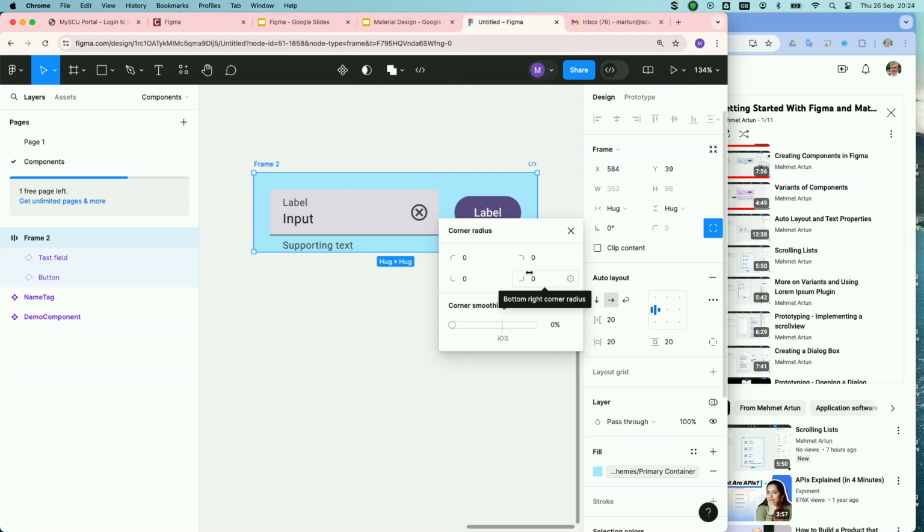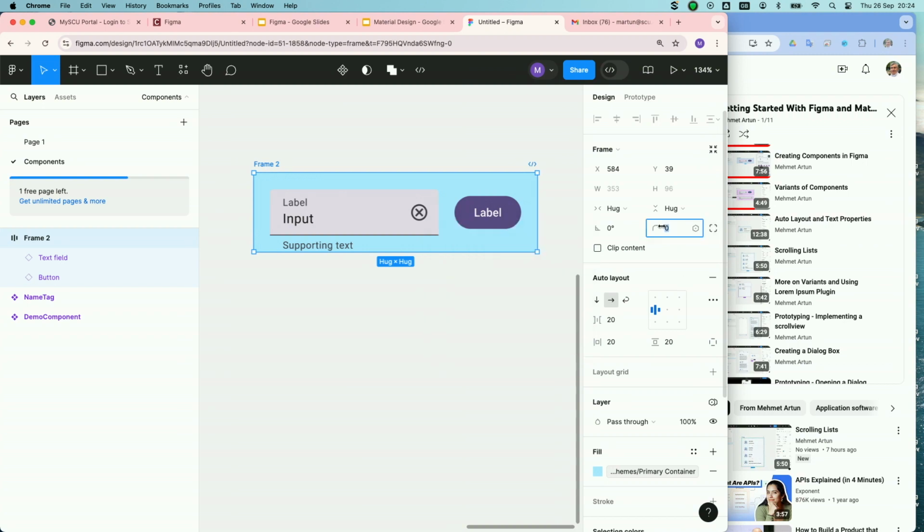What would be an example of a corner radius? The whole frame is already towards the corner. Huh? The whole frame is already towards the corner. That's what I'm saying. Yeah, the example I want to have is like a file tab, right? If you want to have an object that looks like a file tab, then you have the upper two corners with a radius, the bottom corners without radius, for example. That's where it would come handy. Okay.